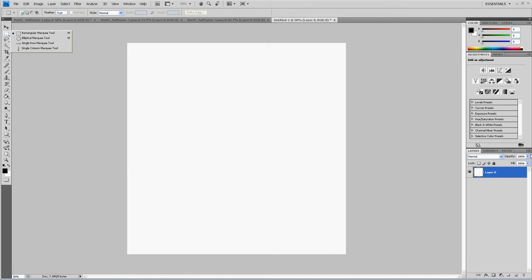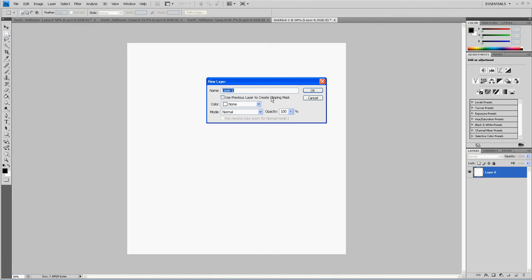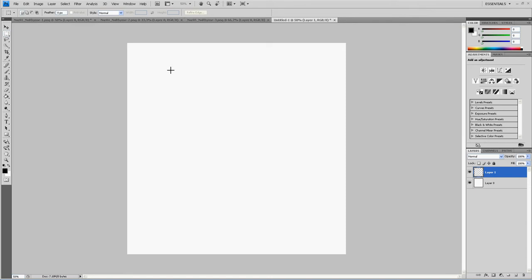Now I'm going to make a second layer just by clicking on the little drop down box on the layers menu to the right, or press Shift Control N, either way. And I'm just going to press OK. I'm going to use the marquee tool over there at the right. You can press M or come select the tool. You want to just make sure it's a rectangular marquee. Now you're going to hold down Shift and make another square on top of that square.